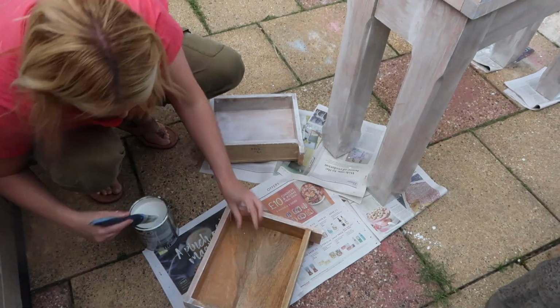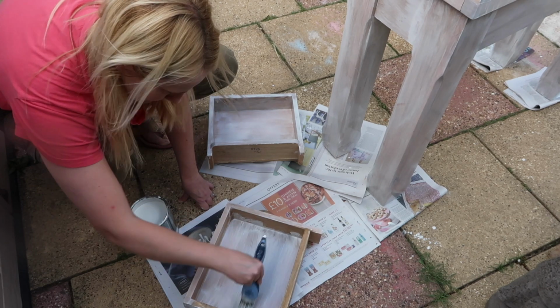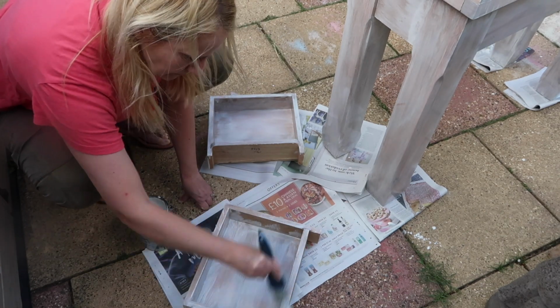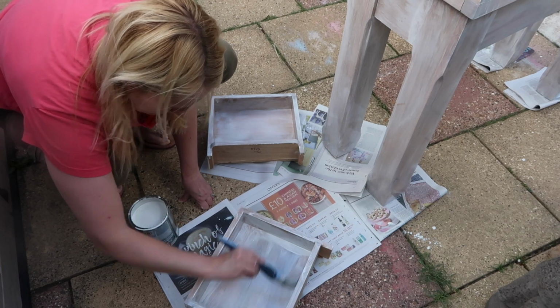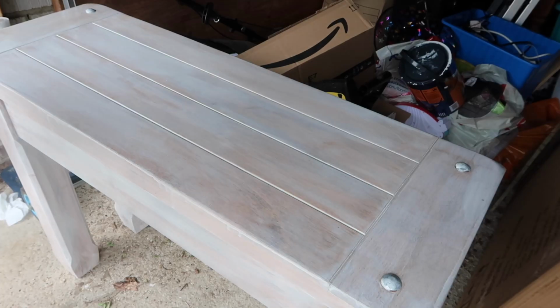Just putting a little layer on the inside of the drawers here as well. I think what I might ultimately do is line these drawers with some cool paper, like a patterned piece of wrapping paper, maybe with a floral pattern or something, and just line the base of the drawer. But I haven't really completely decided yet. I'm going to wait and see. For now, I'm just assuming that it needs to be painted.